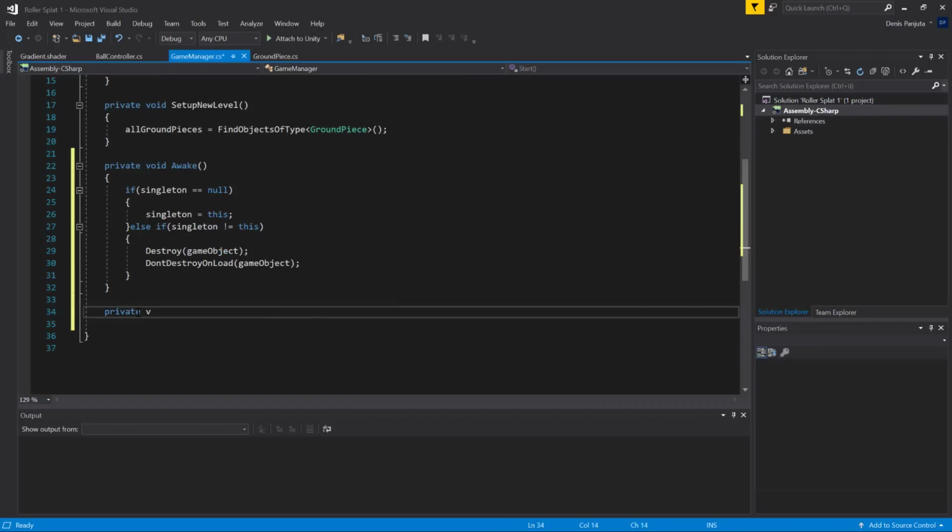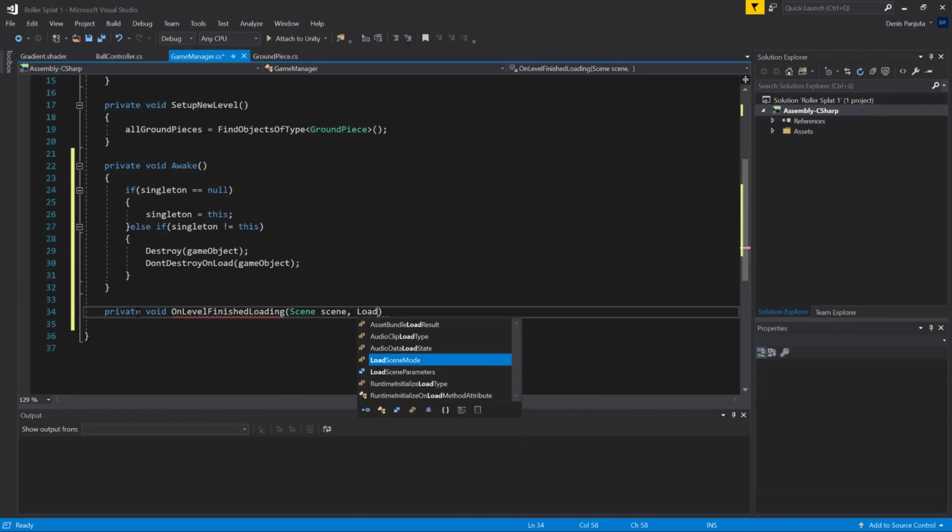So next we need a private void OnLevelFinishedLoading. That's how I'm going to call this method. Basically it needs a scene and it needs the load scene mode.